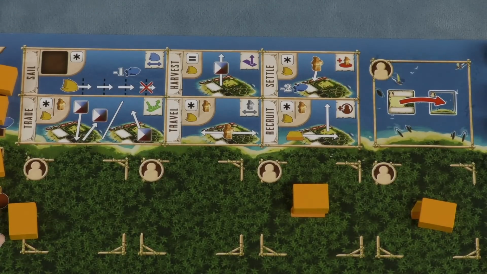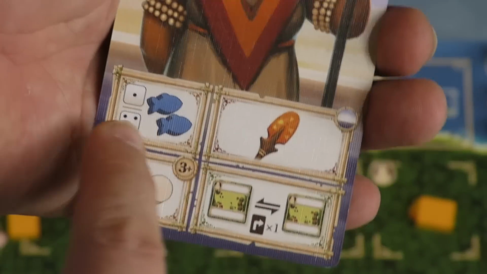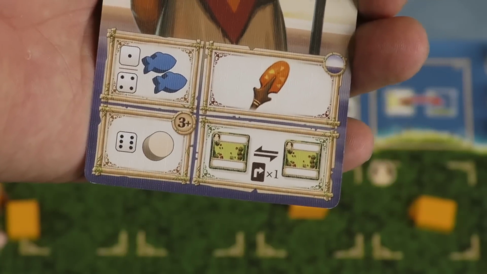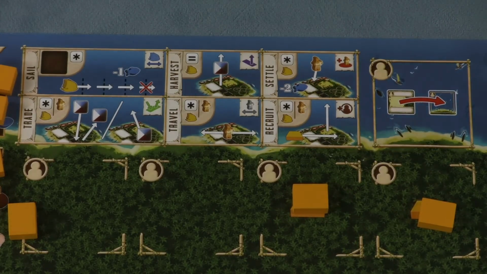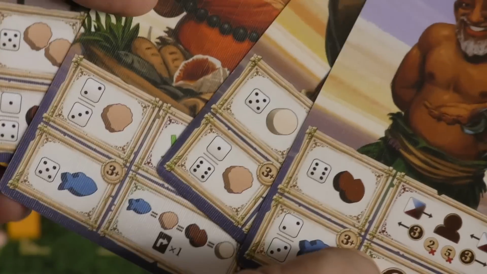But the card that you play itself can have a die put on it. So for example, if I play the chief, I can put a 1 or a 4 here to take 2 fish, or a 6 to take a pearl. So each of the leaders that you have will have various special abilities on them that you'll be able to put dice on, which is going to be one of the reasons that will make you pick a specific leader.